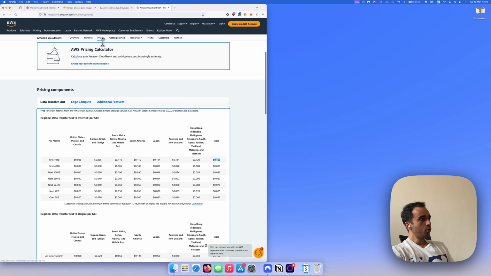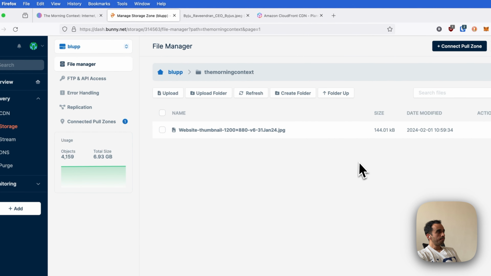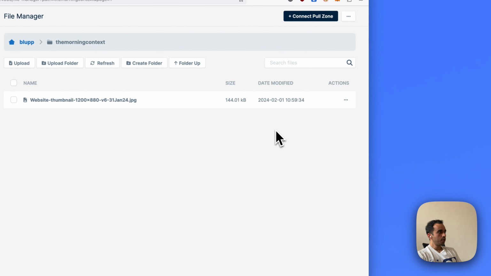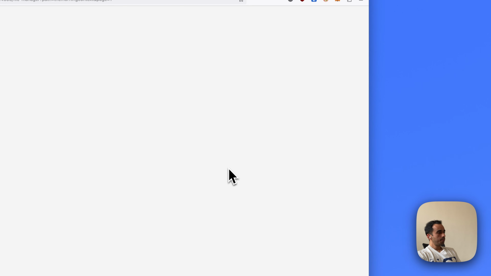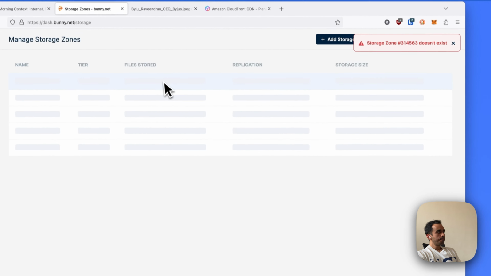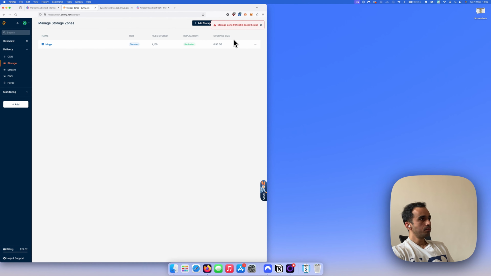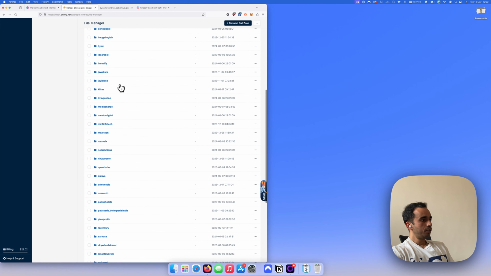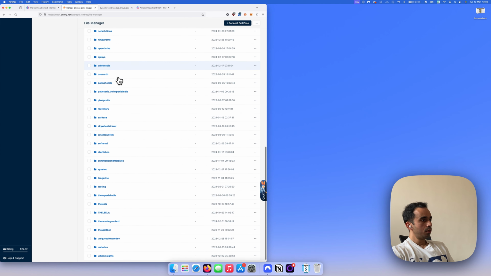But on the other hand, if we look at something which I prefer to use, a CDN called Bunny, what I'll do is I'll upload an image. I'll see how this works. I've created a folder, the morning context.